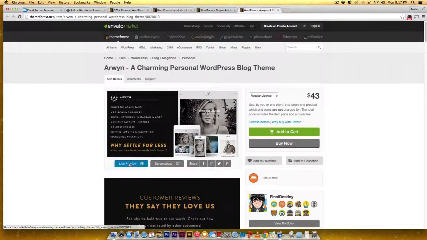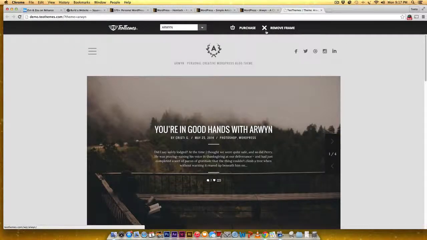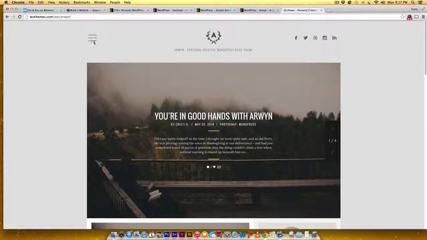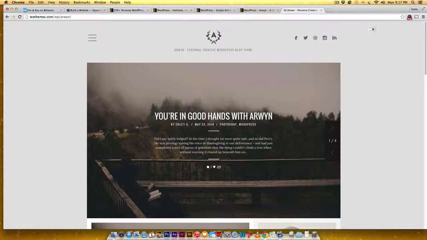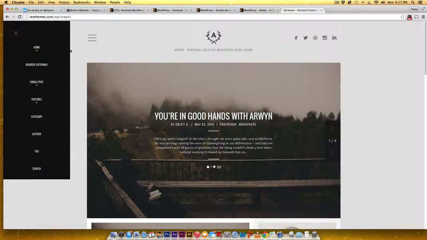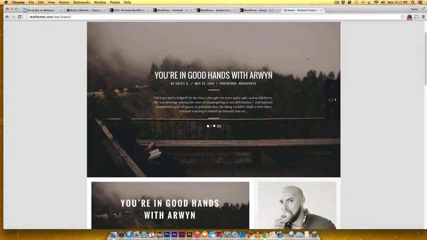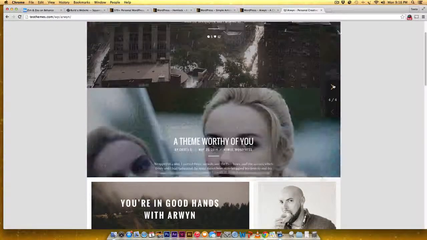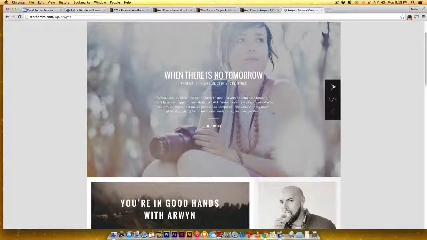So let's check out and see what it looks like. Okay, I usually remove this frame just to get an idea of what this will look like if it were mine. The first thing that I noticed is that it doesn't have a sticky nav, so that's kind of a bummer. Like in order to get to your menu, you have to scroll all the way back up to the top. I also noticed that this doesn't automatically page through. These are things that might be able to be fixed by yourself or if you know a developer.